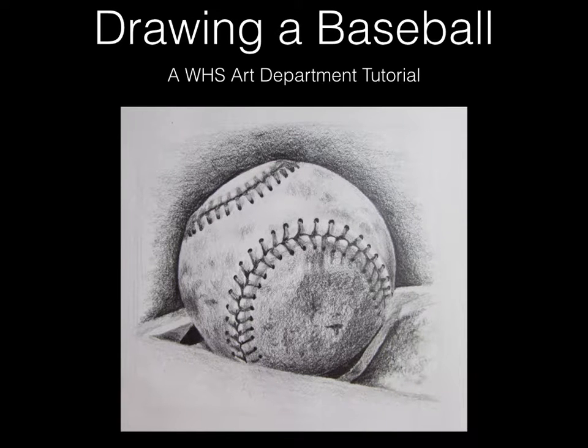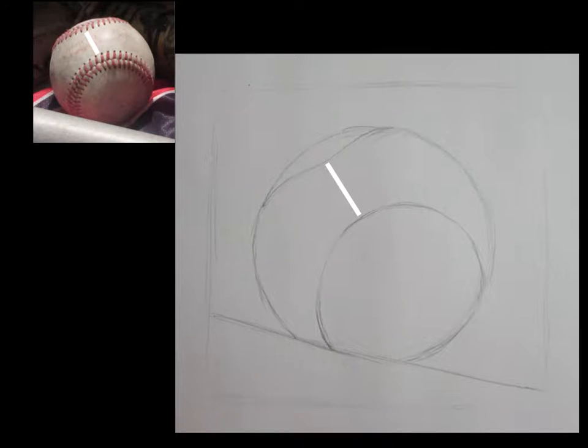In this tutorial, I'll take you through drawing a baseball. First, start off with the basic contour, and after you get your basic circle shape — which can be difficult to draw — I would hold it up and look at it from far away before you get much further, so you can really see if you have any areas that bump out or are lumpy. Pay close attention to the curve of the way your laces lie out, where the closest part is where they are together, and how it curves around the edge of the baseball.